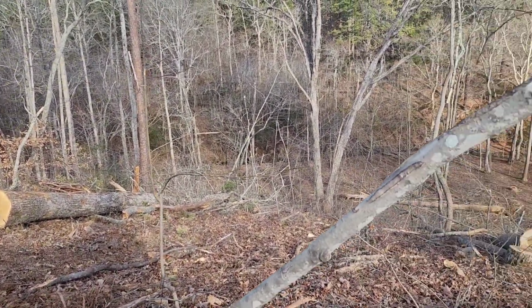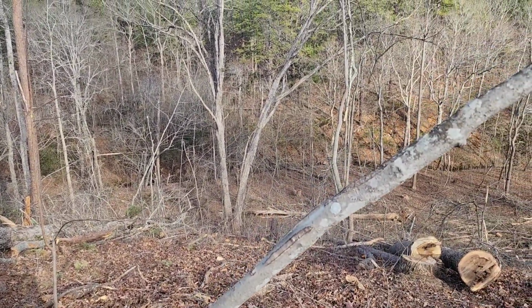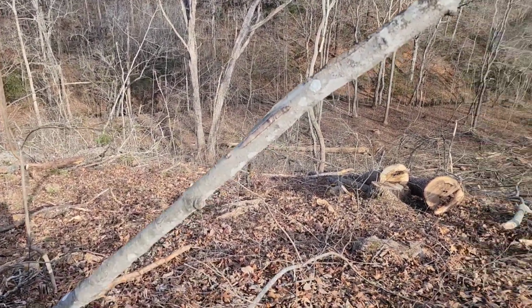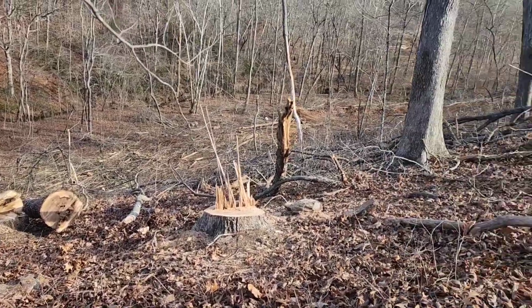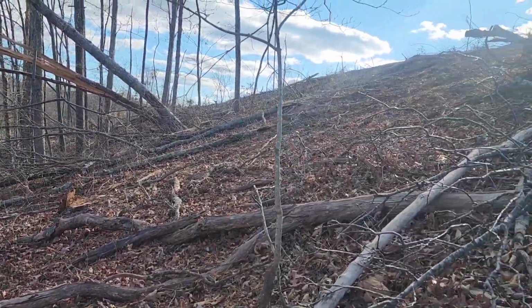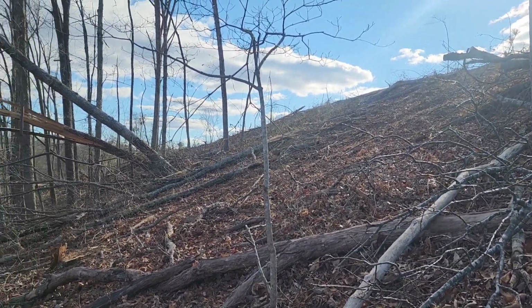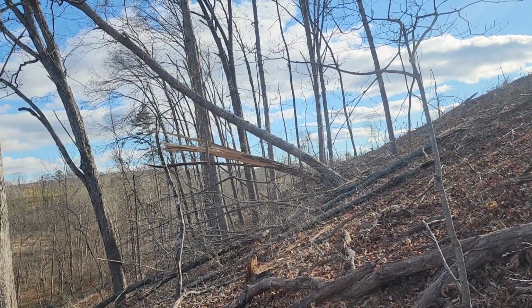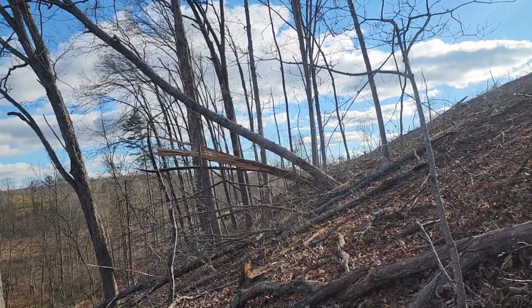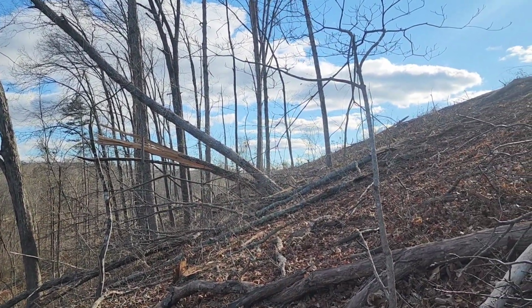Alright, so this is up above where I was at. I was down there at them two trees earlier. A little steep through here. Not really as easy to see on the phone here. That one there is one that I cut with a cutter and got hung up in that tree there. So we'll have to get that one down.